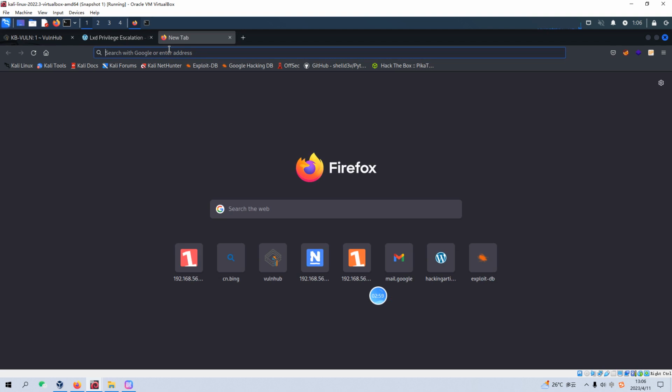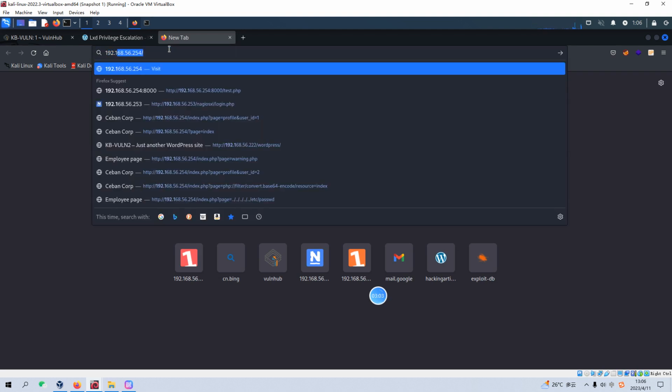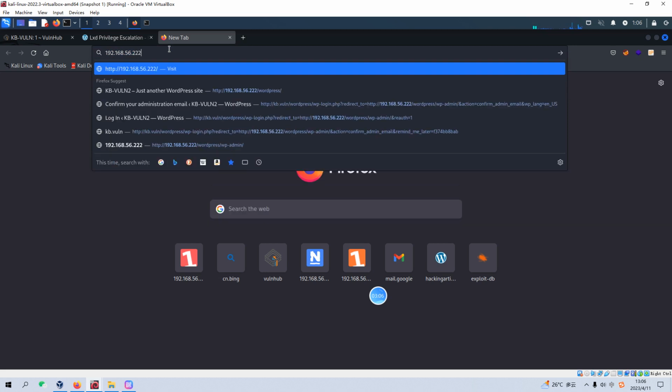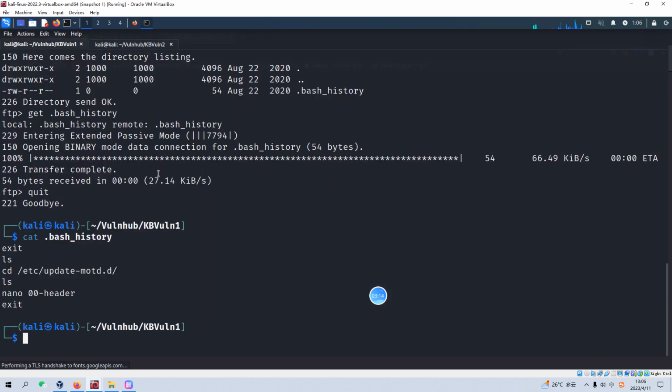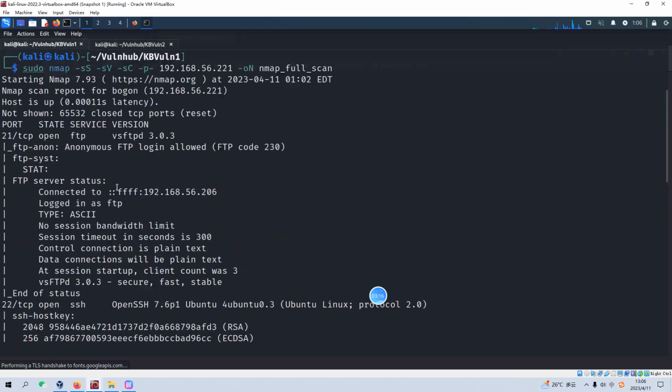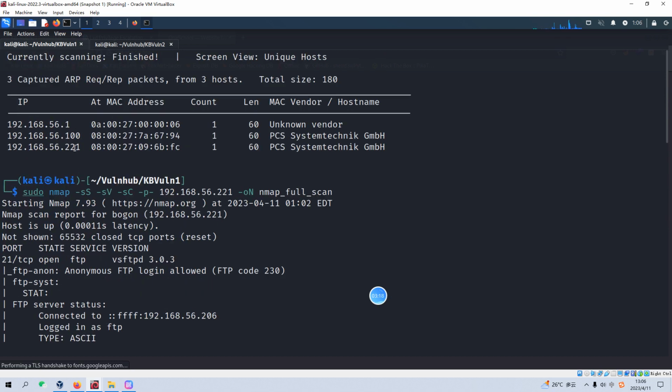Let's open up a new window to visit the target, which is 221, because the IP address displayed over here is 221. We wait for this to load.